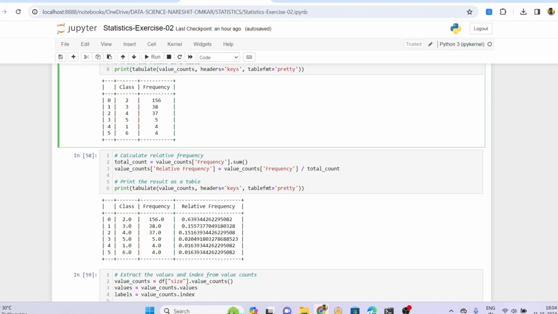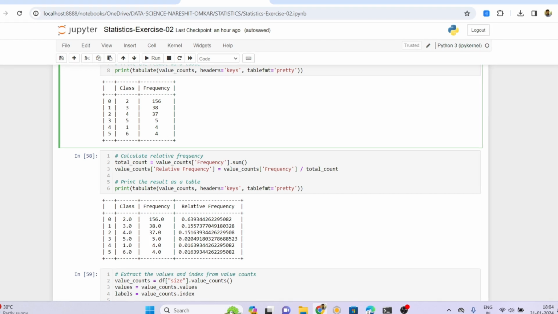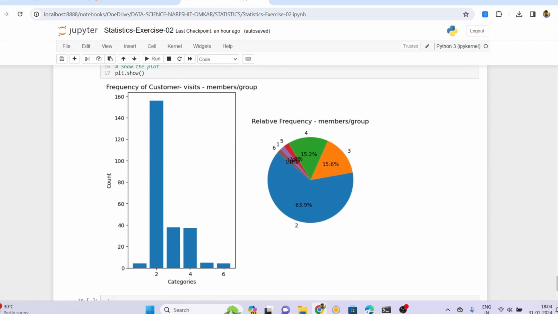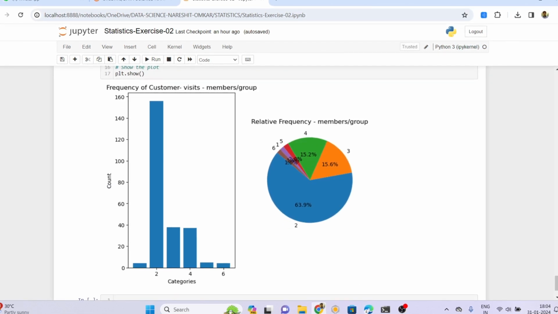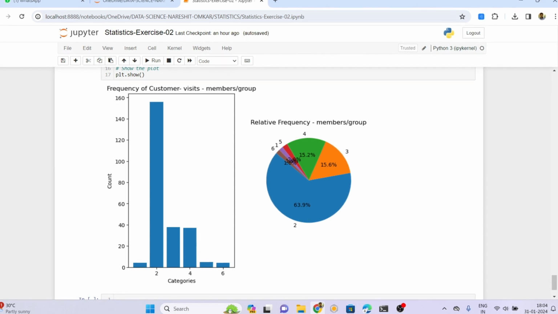So solo customers and big groups of 6 people are not very likely to come, but groups of 2 and 3 are the topmost. And the same information we captured and printed here. You can see the 2-people category is the top, next is 3, next is 4, but you can see 1, 5 and 6 are very few.